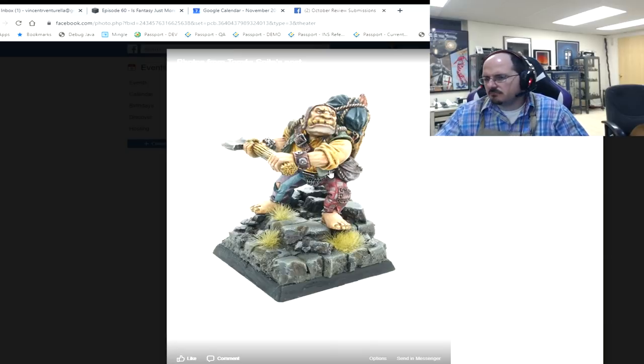Sprucing up the base colors: those tufts are just tufts. Your gray is just gray stone. Put some color in the stone. Go back and watch my videos on doing realistic stone.